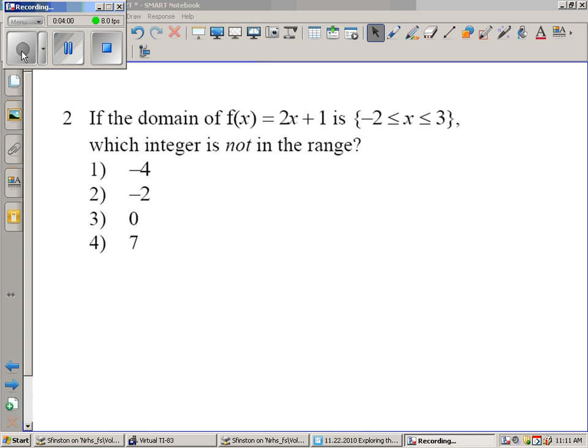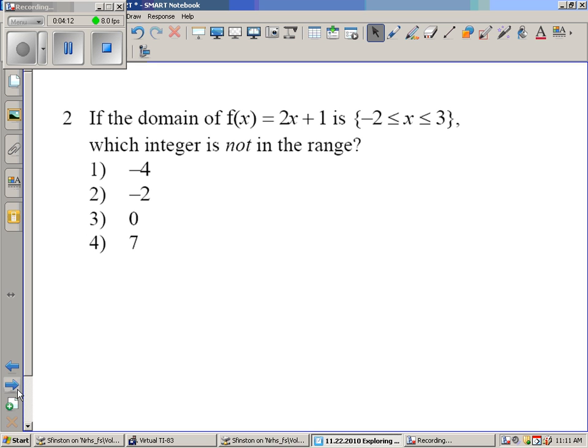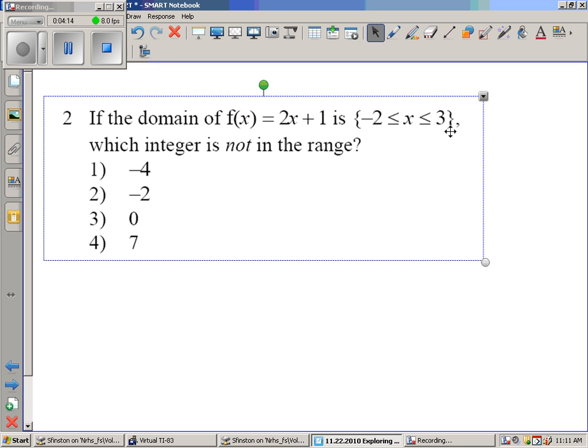I'm sorry. Let's go. All right, so now we're dealing with a different situation. In the previous example, we had the funny-looking brackets. When you have funny-looking brackets like these, they indicate individual numbers. Now we not only have the funny-looking brackets, but we have an inequality in between, and so it's an entire area of space.